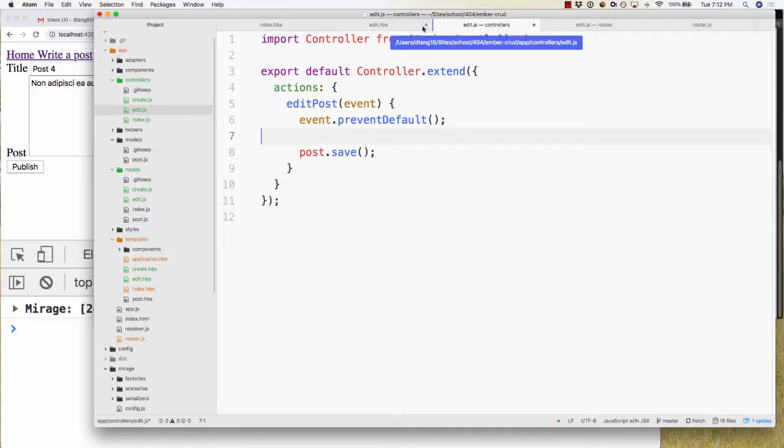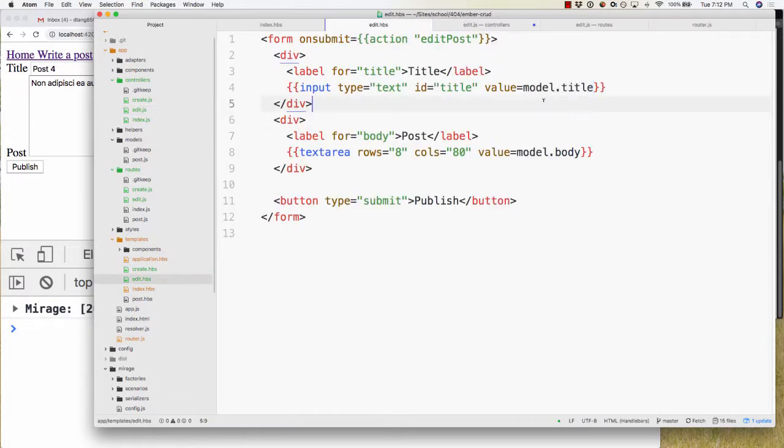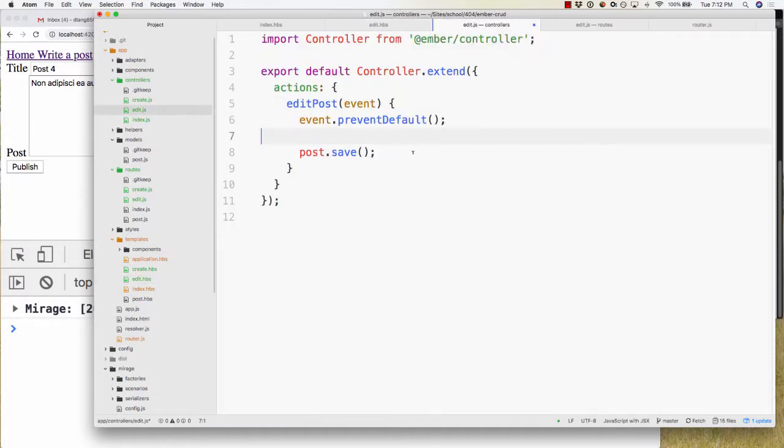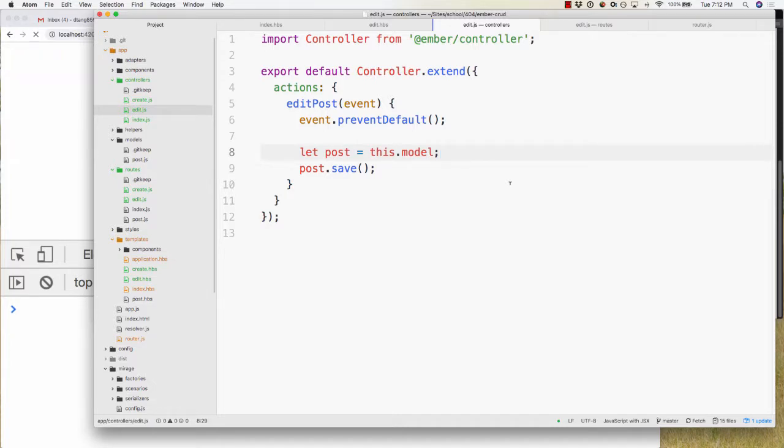And because we can access model in our template, we can access model in our controller as well. So we can say let post is equal to this.model. So all controllers have the model from the route. And then we can just call save.